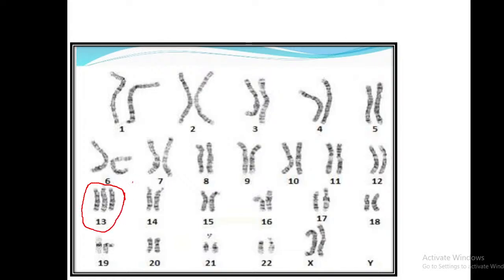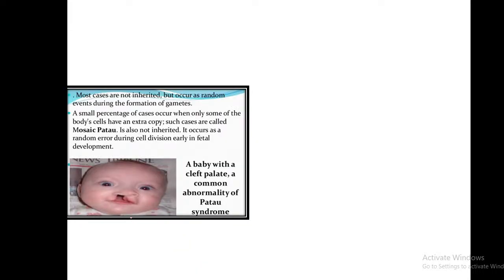The 13th chromosome is trisomic, plus 1. The children born with this syndrome will usually die before the age of 3 months, and they exhibit several anomalies such as congenital disorders, which include cardiac disease. They have low set eyes, and they have disorders like microcephaly, and they have cleft lip and palate.